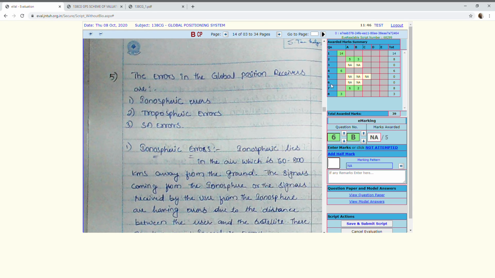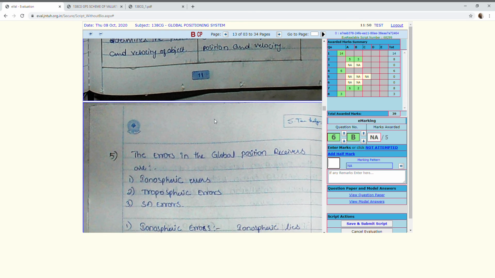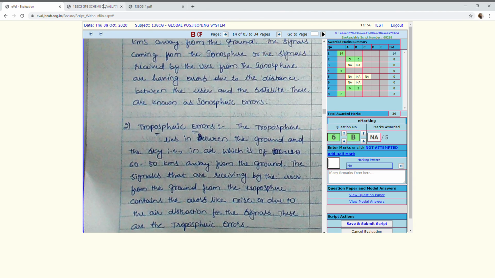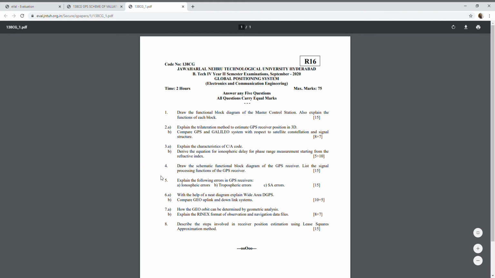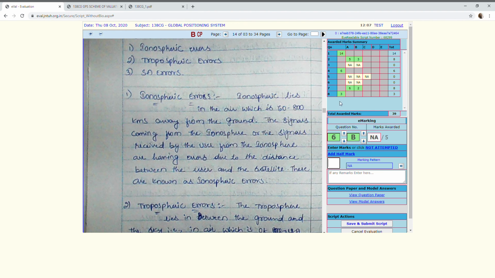Say for example, we have marked question number 5 as not answered, but we don't know whether it is 5A, B or C, because here we have 5A, B and C. Looking at the question paper, depending upon the answer he has written, if it pertains to 5B, let us select 5B again. The question number is selected, even though it was marked NA earlier.